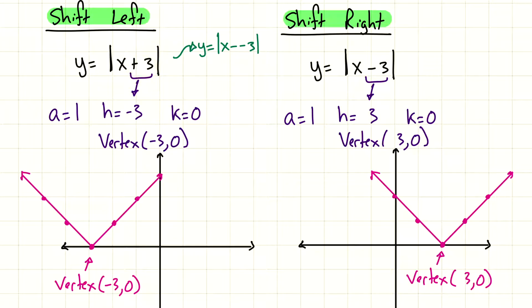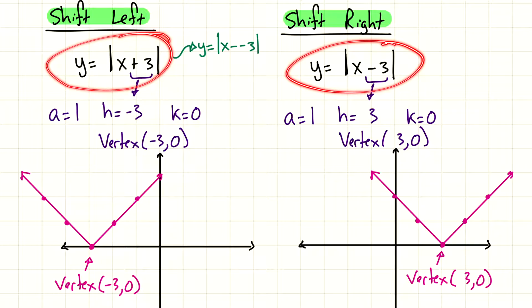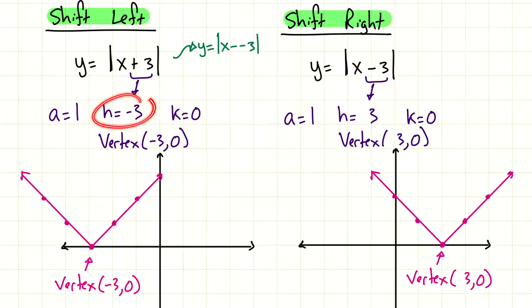So when I ask you what's the h value, think about this. It was really this -3. That's where this -3 comes from. So when we look at shifting right, and it already says minus there, that must mean I'm focused only on the +3. All right, so here, that's a difference. Notice the sign, and notice how the h value is the opposite.